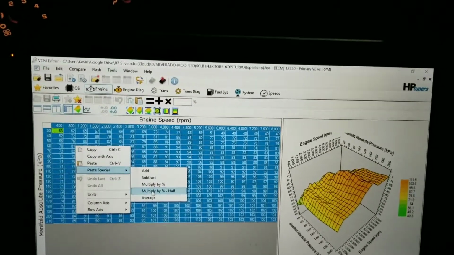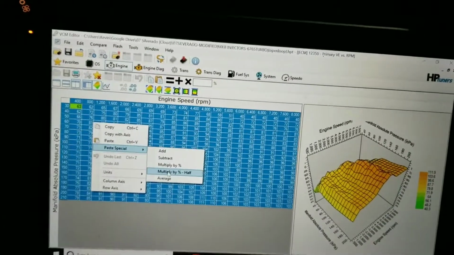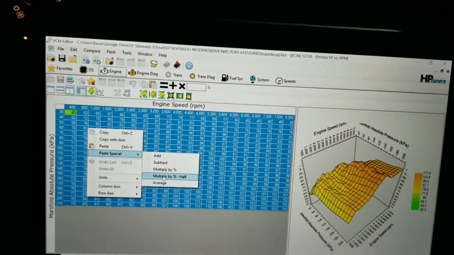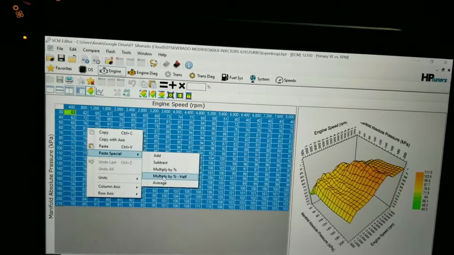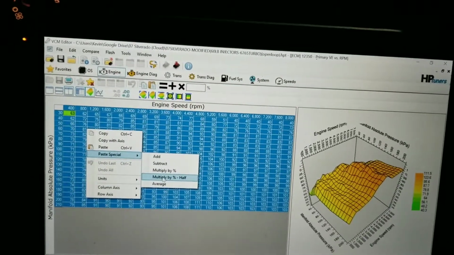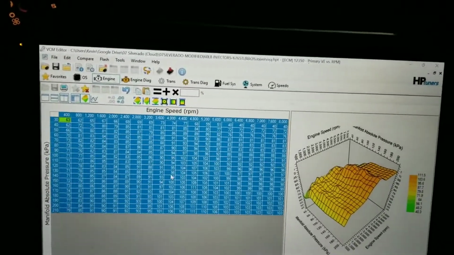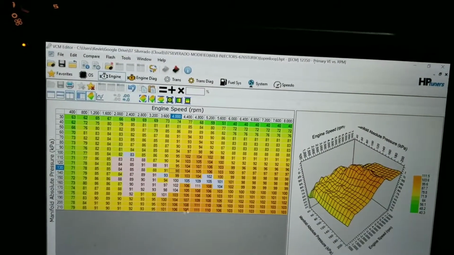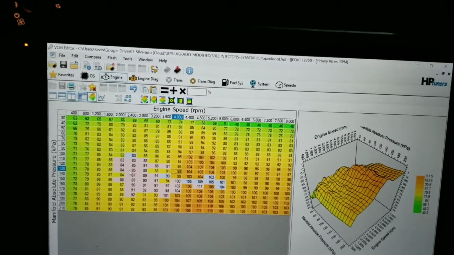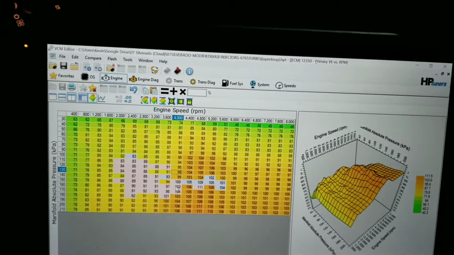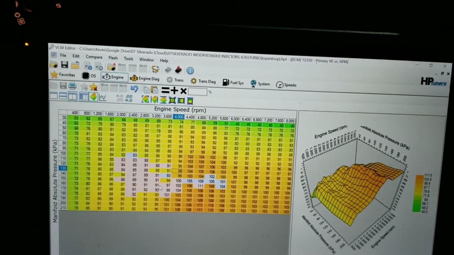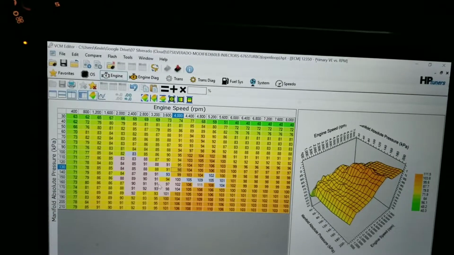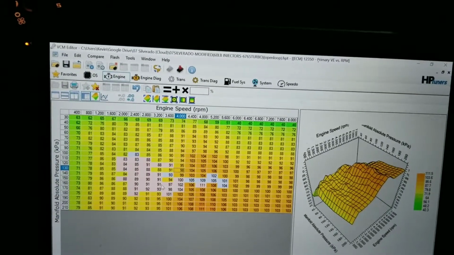So what I like to do when it's less than 7% or 6%, I like to multiply and then divide by half and kind of chisel my way at it a little bit slower so I don't overshoot. So we're going to click on that, and if we click off here, all those numbers that I selected in my scanner, you can see all these different pink numbers here, these were all applied. So now this is a little bit closer to the correct fueling that I am requesting.